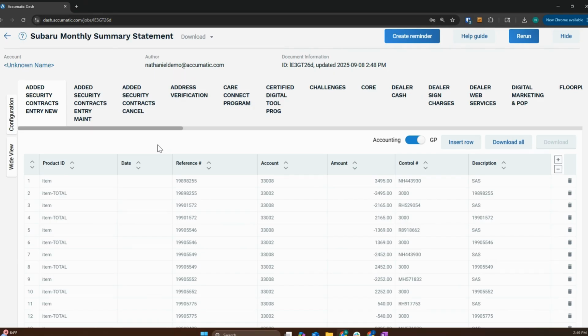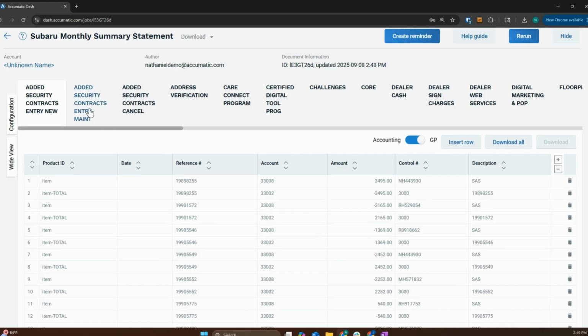This can include everything that is on the Subaru monthly statement, including those parts invoices, including all of those miscellaneous invoices, or we could decide to omit certain things that might be posted using a different Accumatic module. Sometimes we omit the parts invoices because oftentimes the monthly statement doesn't include the details we need, in which case we would use a separate module to take those individual parts invoices and code them out.